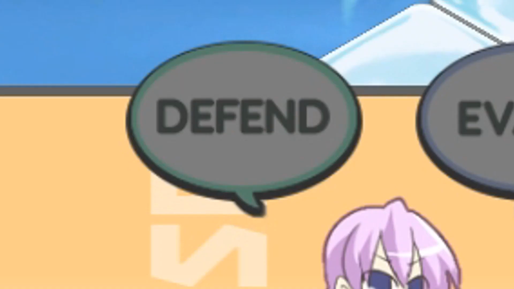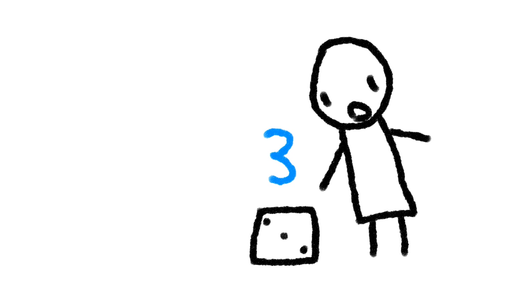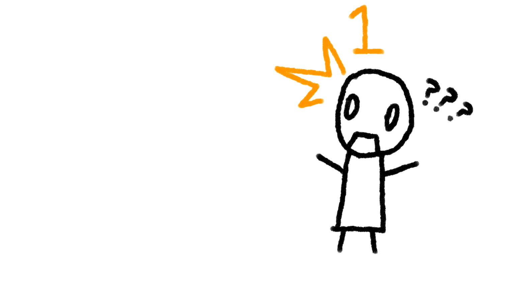The first option is defending, which will allow you to reduce the incoming damage. For example, if the enemy rolls 5 for damage and you roll 3 for defense, you'll only take 2 damage. The downside to this is that you can't take less than 1 damage from defending, so even if they roll 1 for attack and you rolled a 7 on defense, you'll still take 1 damage.